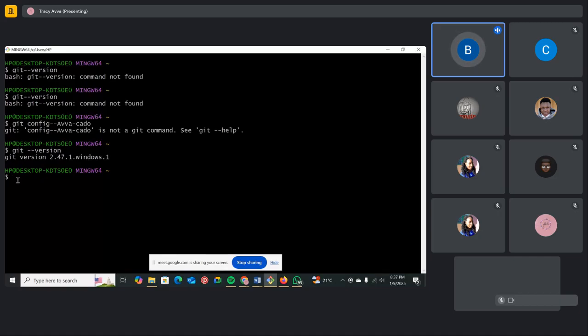Now then git config space dash global space again user.